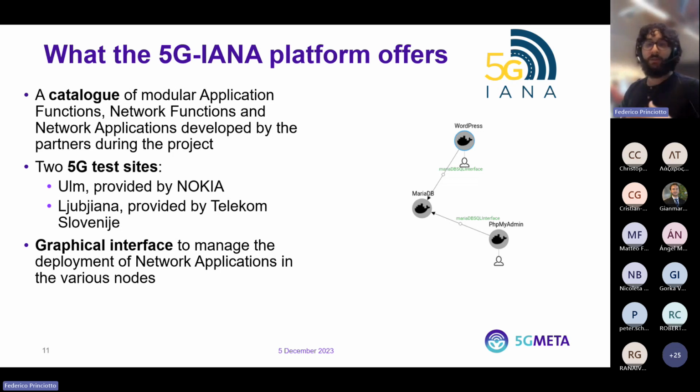Of course, 5G IANA provides a lot of features. There is a machine learning distributed framework, and you have the possibility to allocate network resources in the same way used to allocate computing resources in an orchestrator, but these are the main functionalities that are needed to understand the demo.